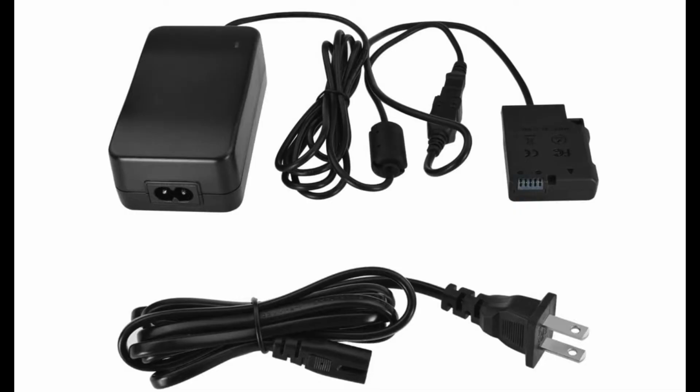Now, first and foremost, a battery power adapter. So my Nikon D3500 battery with a full charge will last about 90 minutes. But for longer streams and capture sessions, I didn't want to have to worry about the battery running out or having to buy several spare battery backups. The power adapter will cost you about 30 bucks off of Amazon, plugs right into your battery port on your camera, and delivers continuous power.